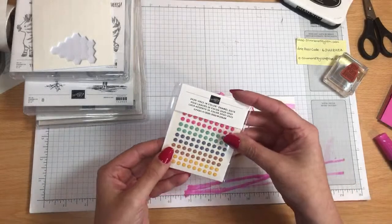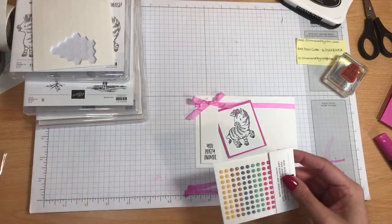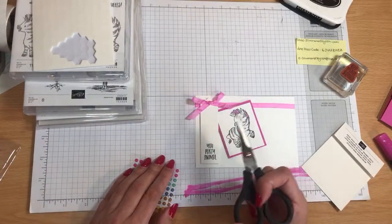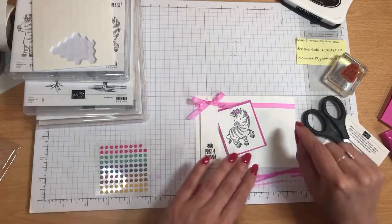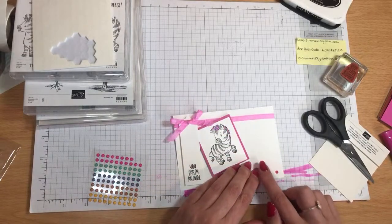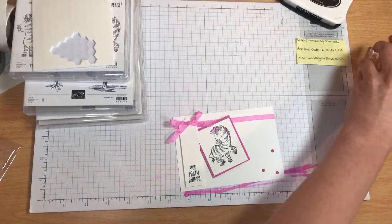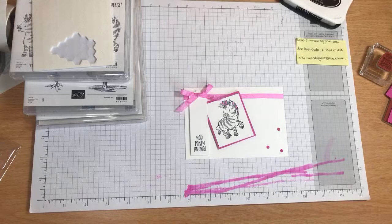I've got some of the In Colour enamel dots here. And I haven't got my piercing tool because I didn't think I was going to be crafting, but then you can't have new stuff and not craft, can you? That stuck really well. I'm going to pop them in the corner. Got the right nails for this as well. I can't tell which is the dot and which is my nail. Two, three. Yeah, quite like that. And then have I got a piece of Magenta Madness that's big enough to pop her in? I haven't. For the background.